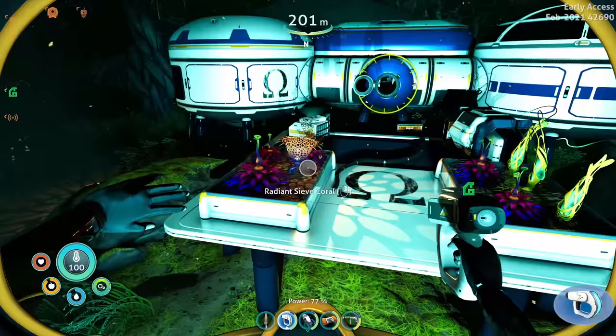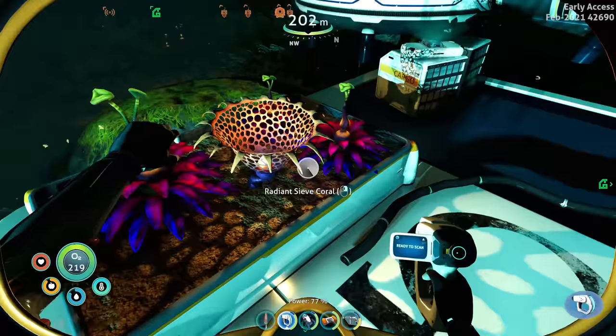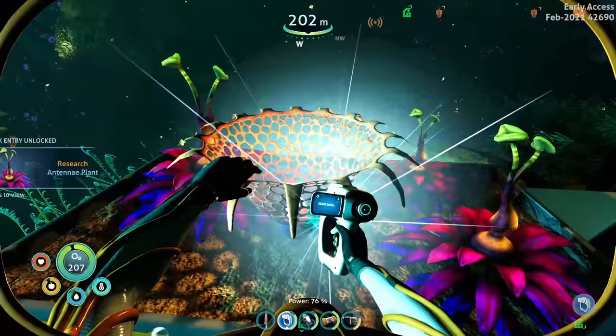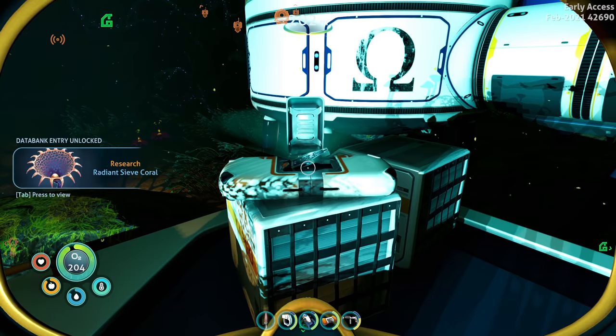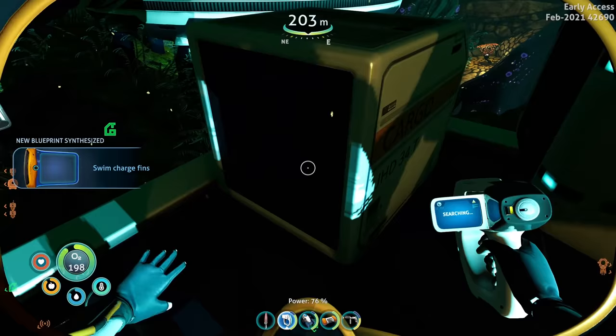Let's do some scanning. See, this place looks all nice and new. Outpost Omega? Antenna plant? Radiant sieve coral? There's nothing useful about them. Oh, what's this? Oh, are these the swim charge fins? Oh my gosh. New blueprint synthesized. That's a huge win. Omega Lab.